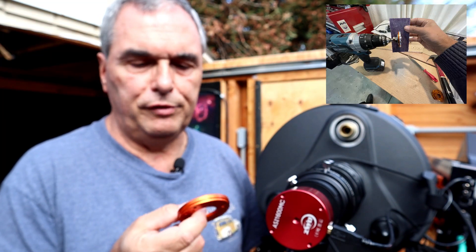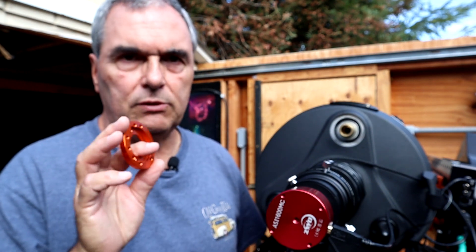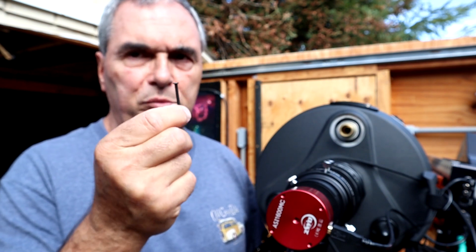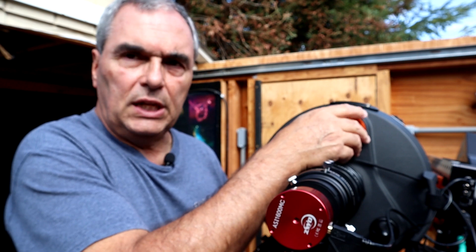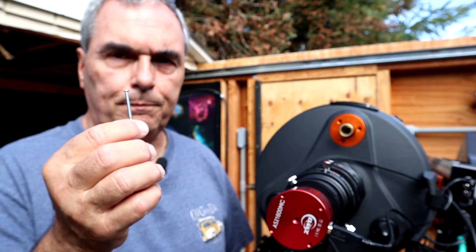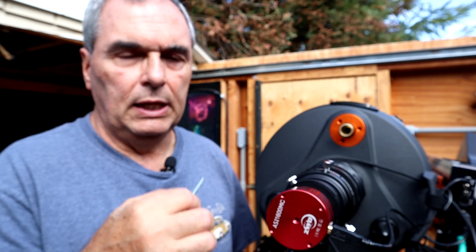Dave's solution was to turn down the diameter of the adapter plate so that it would rest in there against the machined surface, like it's supposed to. That's one good way of doing it, and the advantage is that you can use the original M3 25mm screws that come with this. I decided I didn't want to do that — I thought, why can't I just put the original plate in there and put this one on top? That way I am putting the pressure I need on that bearing surface. The problem is the original 25mm screws will not reach, so I went to the hardware store and got some 30mm M3 screws.